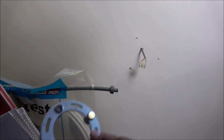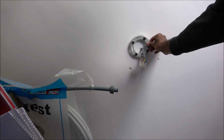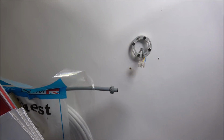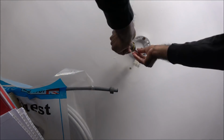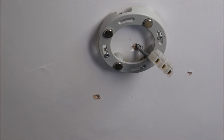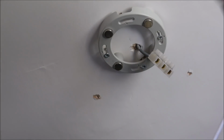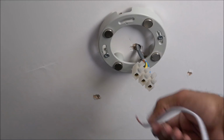So for the new one, we want to attach this plate, obviously, to hold it in place. So if I place it around this area, I think that should be sufficient to hold it. Okay, so the existing holes that we have in the ceiling, they can just be filled at a later stage. So next, we want to attempt to wire the fixture into the connector block here. So straightforward, brown to brown and blue to blue.